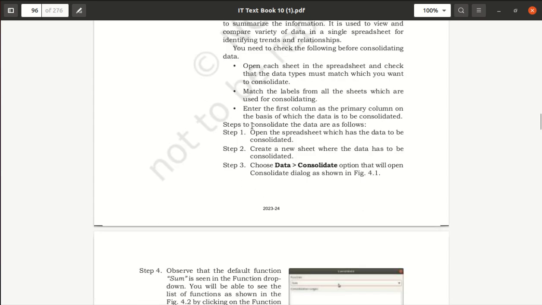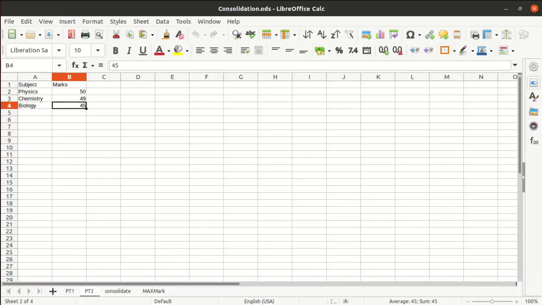Next are the steps to consolidate the data. First, open the spreadsheet which has the data to be consolidated. If you want more details about consolidation, I have already done a video. If you want to see how it can be done practically, you can check that video in my playlist. So here in step 1, open the spreadsheet which has the data to be consolidated.